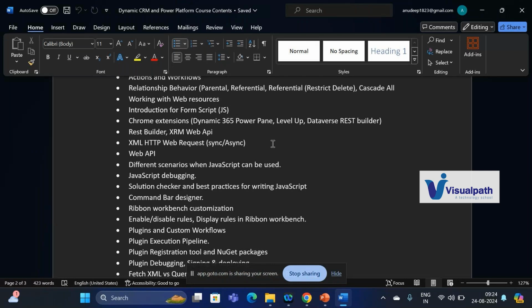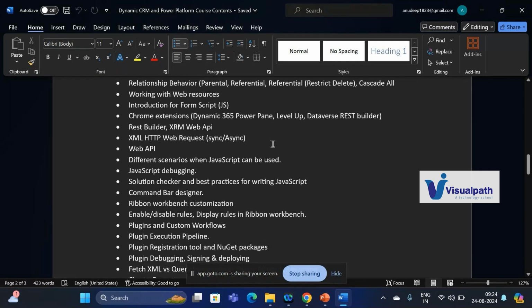Recently, if you look at the CRM job descriptions, some clients are asking about migration. But that is not mandatory, because even I know migration, but I didn't work on migration projects in real time, even with 10 plus years of experience.